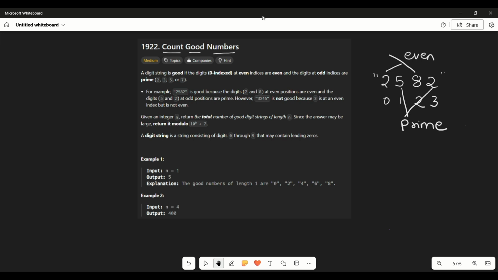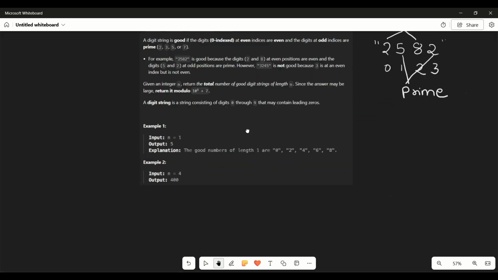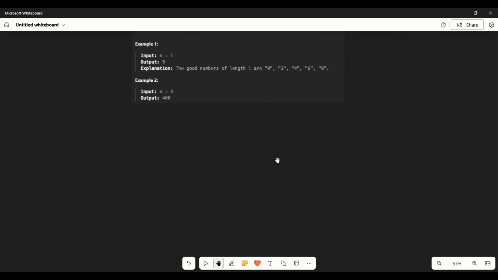Let's understand the input and the output, how the output is calculated. The input would be n equals 1, where n is the size of the string.